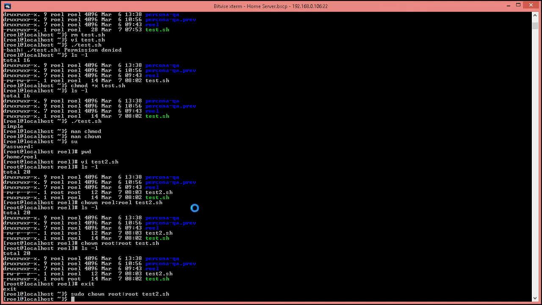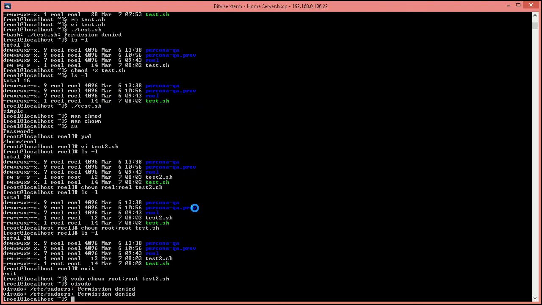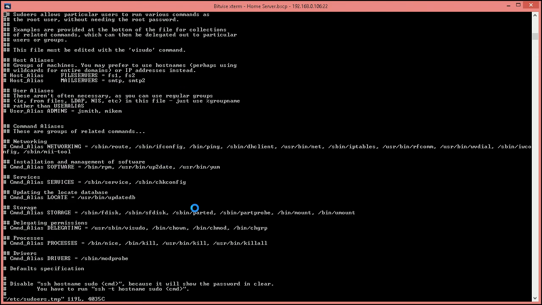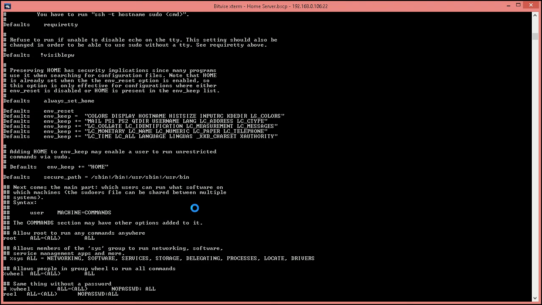For those of you that would be interested in changing those sort of things, you can use visudo, which of course runs with root privileges and brings you into the configuration, and you can set this up. In this case, it's very straightforward how it's set up. Just a little tidbit for those of you who have a little bit more experience with system management.